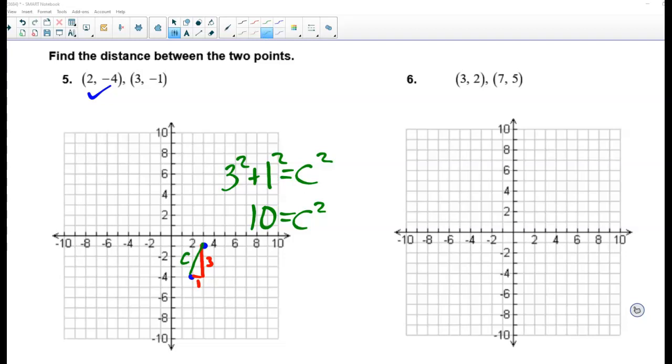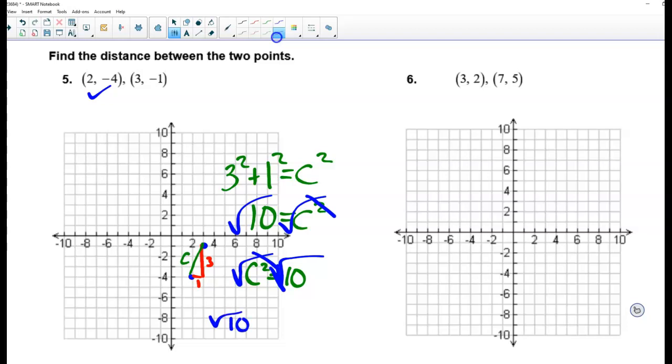And then our last part is solving. So if you want to flip it, feel free, so that the C squared equals 10, so it looks like that. We're familiar with solving that, but also we're getting good at doing it either way. So again, all we would do is take the square root to undo it, and then the square root of 10, the square root of 10. So our exact answer is the square root of 10.